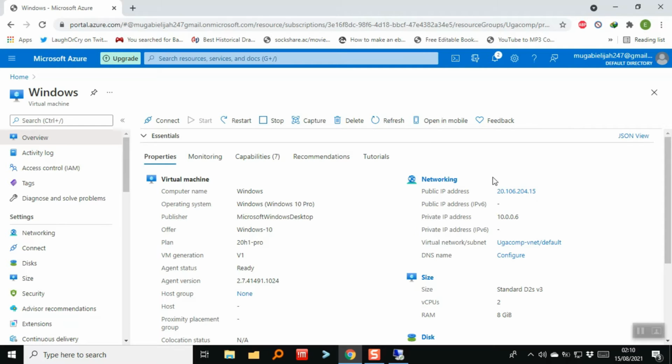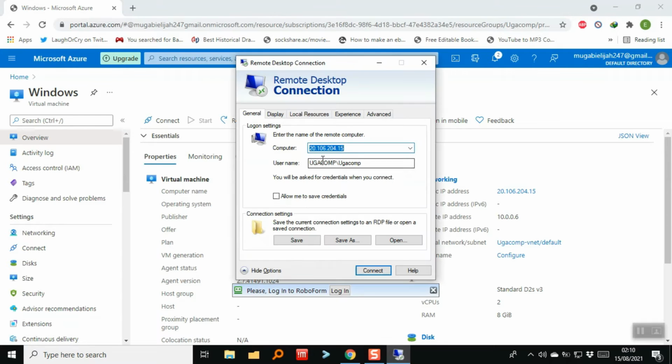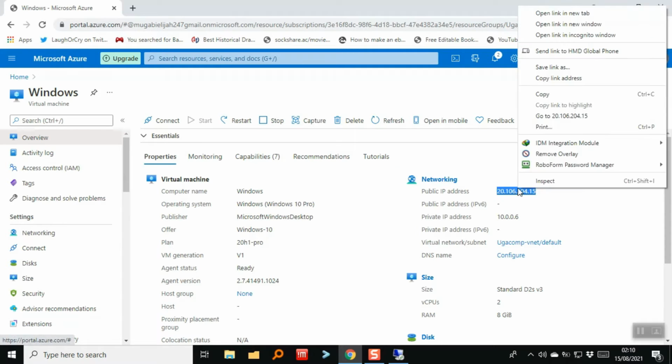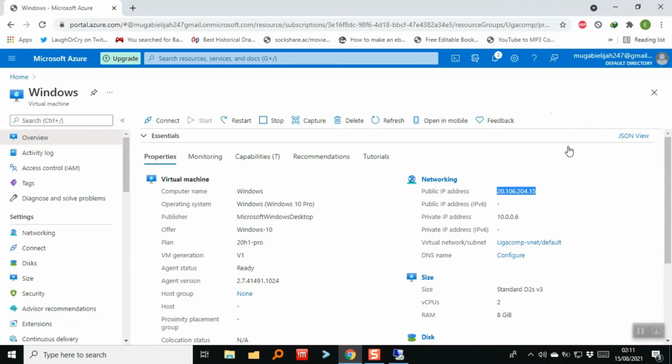Now we want to log into this machine using the feature that we are talking about here, which is remote desktop connection. What I have to do is to copy the public IP address of this computer, I mean the remote computer, and then I come back to my local machine.